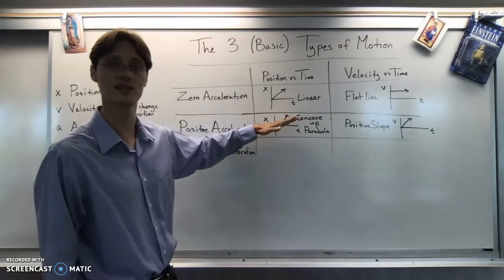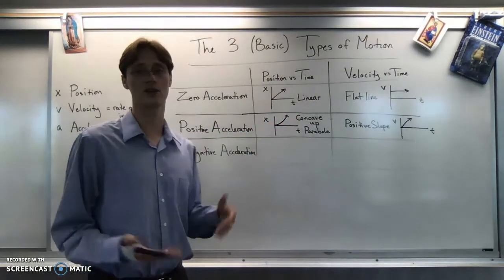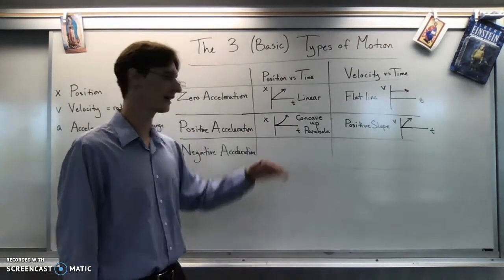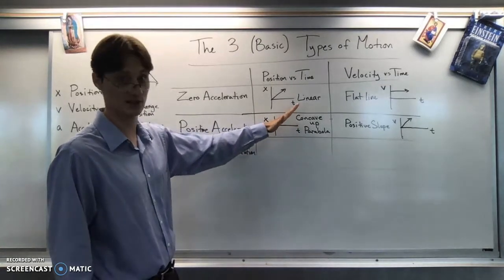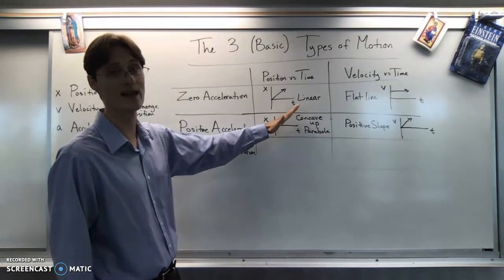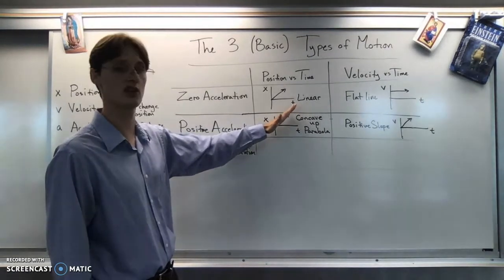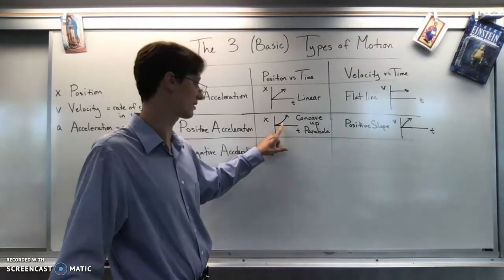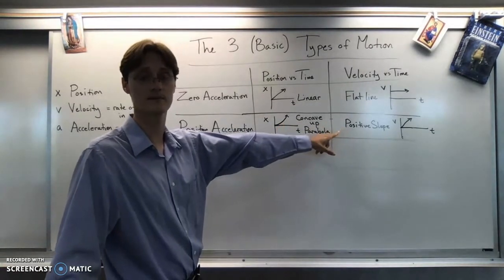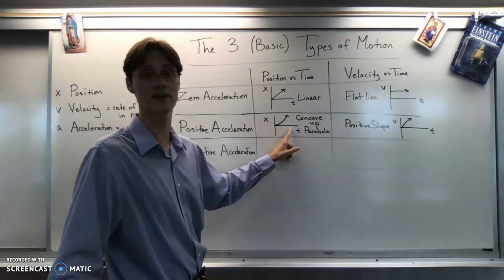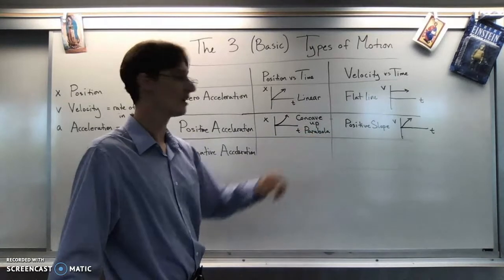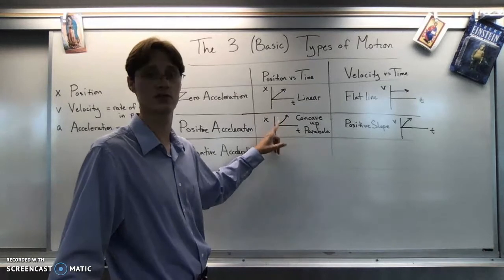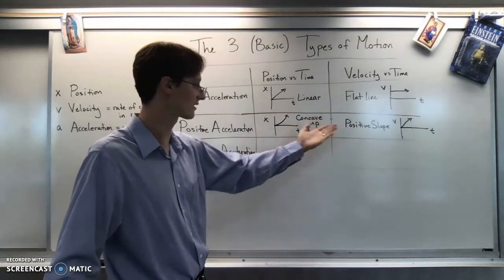At first, it's not very steep, which means you're not going very fast. Your position is changing more gradually, right? But as time goes by and that slope increases and you're going faster and faster, your position is changing more and more rapidly. The slope of this graph tells you the velocity. The slope of a position graph tells you the velocity. So that means that if your velocity is increasing, then your slope should also be increasing. And that is exactly what we see here.